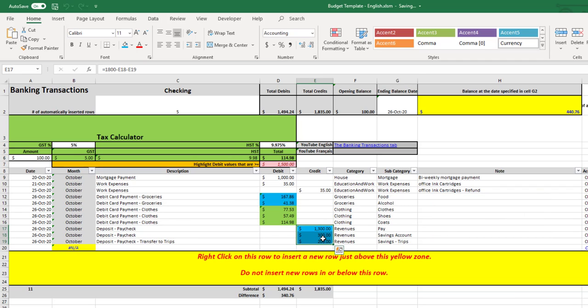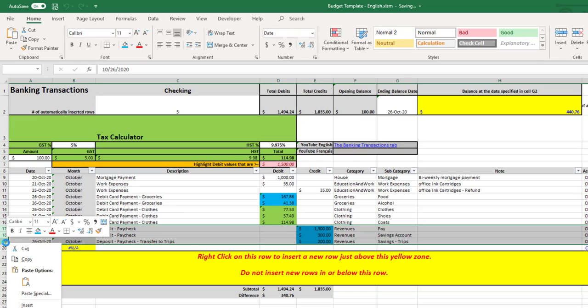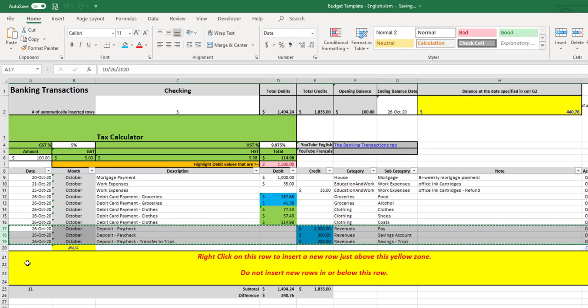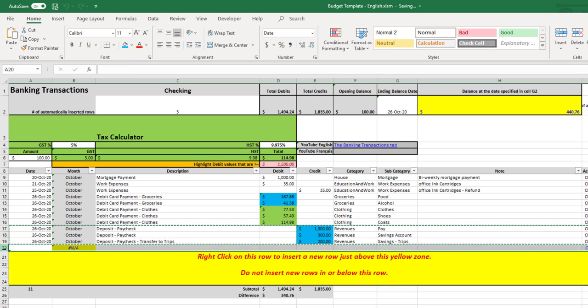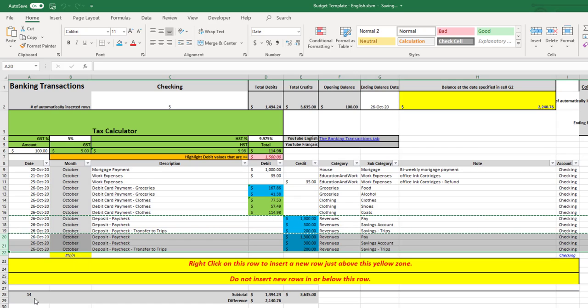Now let's say you want to always set up all of your paychecks to have the same three lines of transactions, because that's something that you do every time you have a paycheck. So nothing prevents me from highlighting the three lines, doing a copy, and let's say we're 2 weeks later, I can go in here and do an insert copied cells, right?